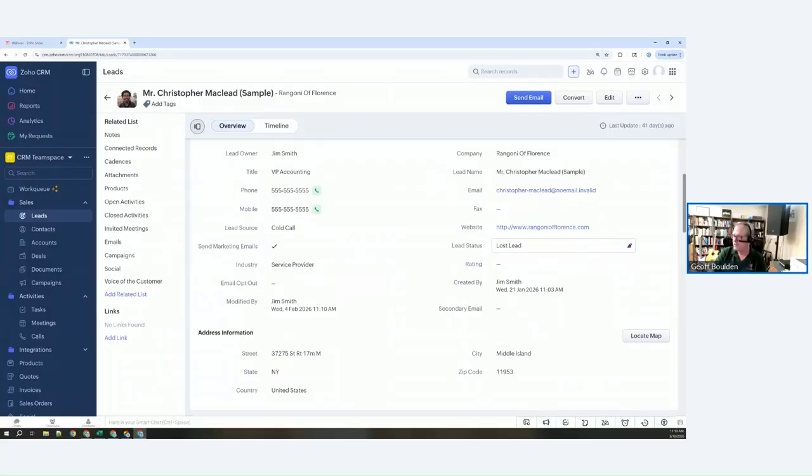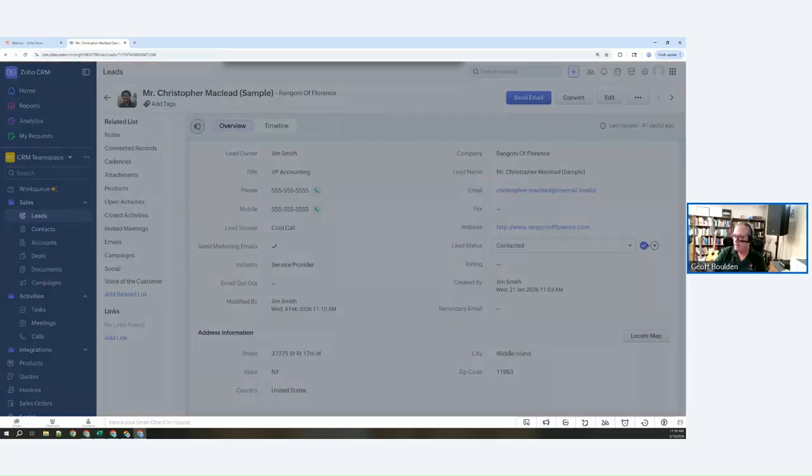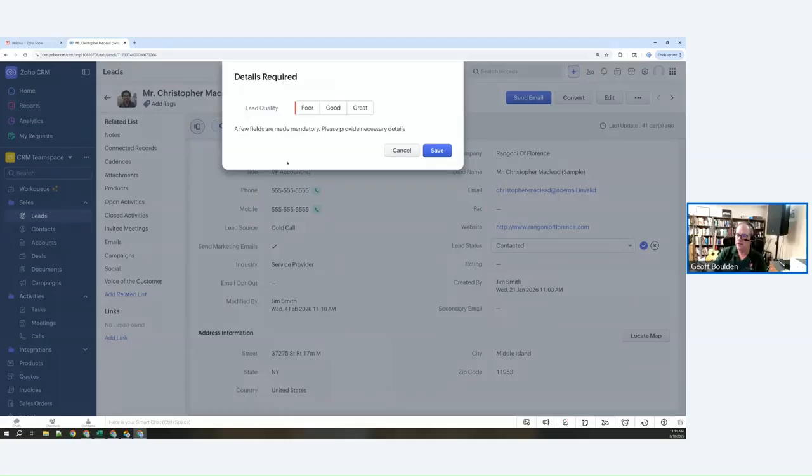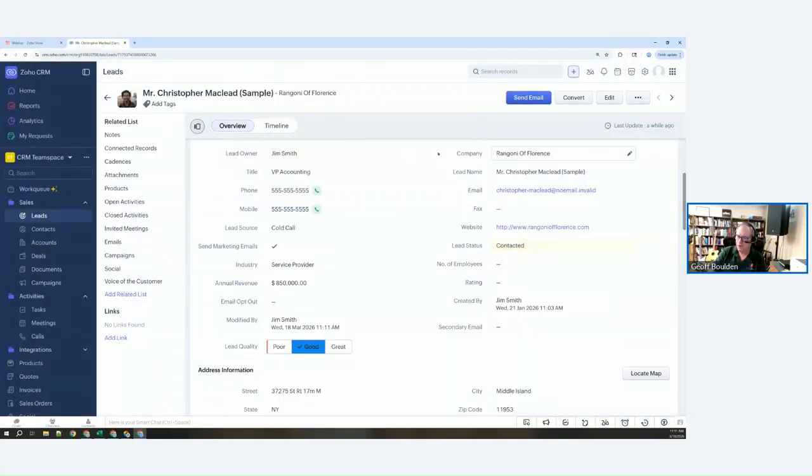If I change this to contacted, it says you have to fill in the lead quality. So I'll say it was good. And we also said we would show the annual revenue and we would show the number of employees. So that's what our layout rule did for us, is we can say, look, it can't be a qualified lead unless you get these answers to these three questions.